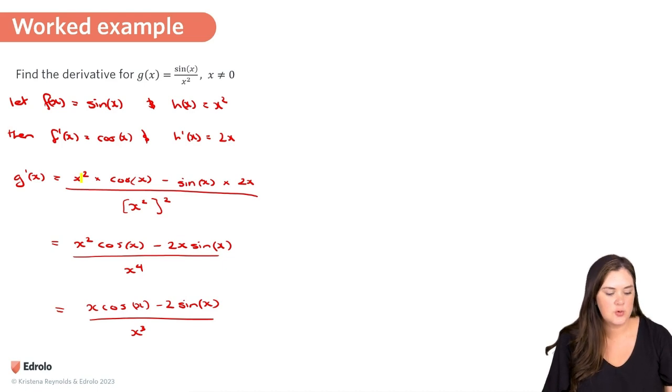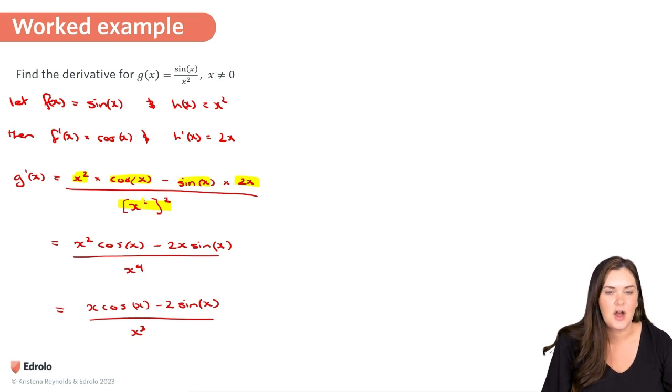So putting that into our rule, we start off with h of x, so that is our x squared there, multiplied by the derivative of f, so that is our cos x there, and then we are going to take away our f of x, multiplied by our derivative of h of x. We are then dividing all of that by h of x squared, and then we're going to simplify. So we end up getting x squared times cos x take away 2x sine x divided by x to the power of 4. Again, because when we have indices to the power of another index, we are going to multiply those powers together. So that is how we get the x to the power of 4.